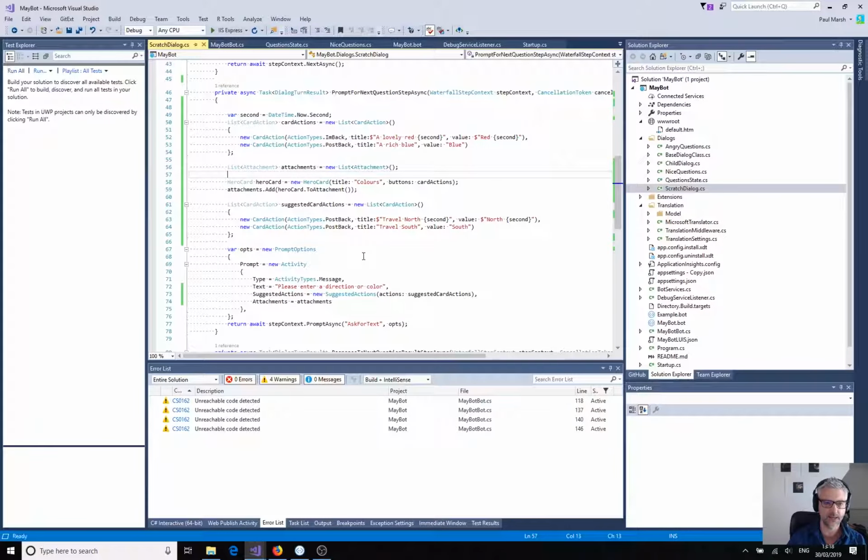The next sequence of things, or the additional UI features we got, is we can do more with the hero cards. So we can have what's termed a carousel of hero cards. It allows you to see more than one hero card side by side, and you can scroll horizontally through them if you're on the web chat control, or other controls will do the same. And then the more rich solution is the adaptive cards, and I think we'll do that in a separate tutorial because that's quite a large topic.